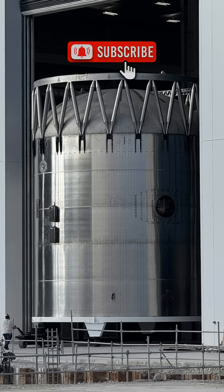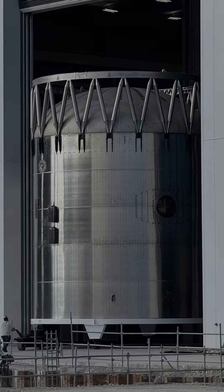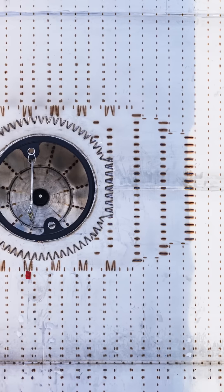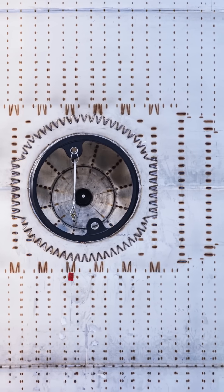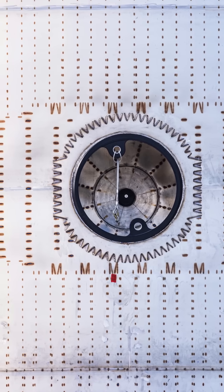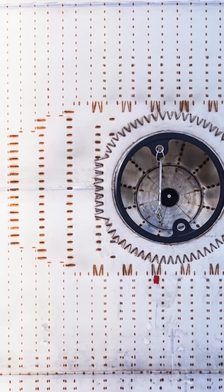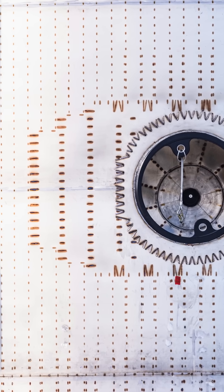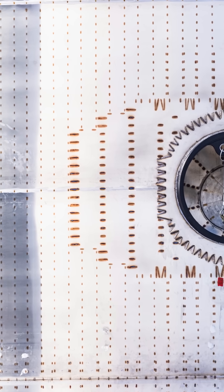The photos, taken on September 5, 2025, offer the very first detailed look at the interstage structure and the redesigned forward dome of the super-heavy booster, seen outside the factory walls for the first time. Booster 18.3 is being used to validate new technologies that will be introduced in Starship Phi-3. The upgrades include a reinforced interstage section and an optimized forward dome, both designed to improve aerodynamics and stability during launch.